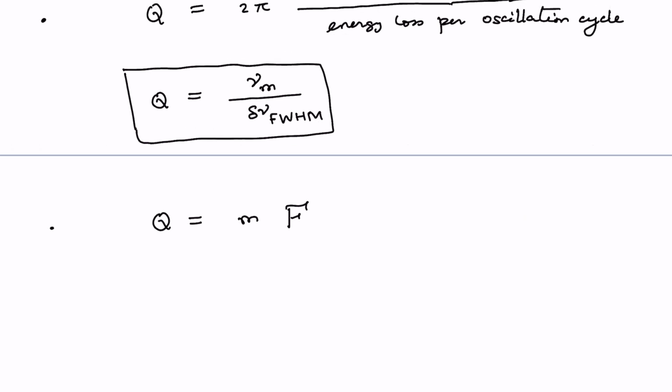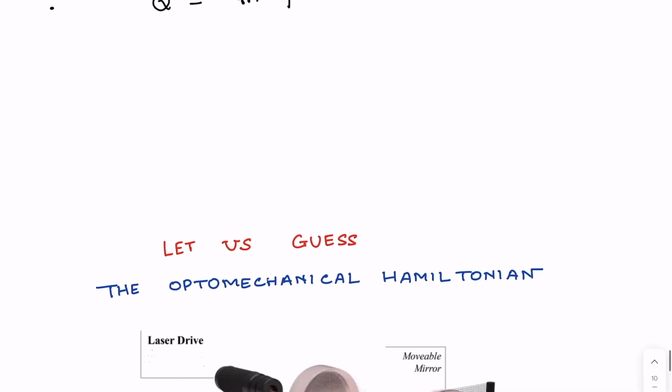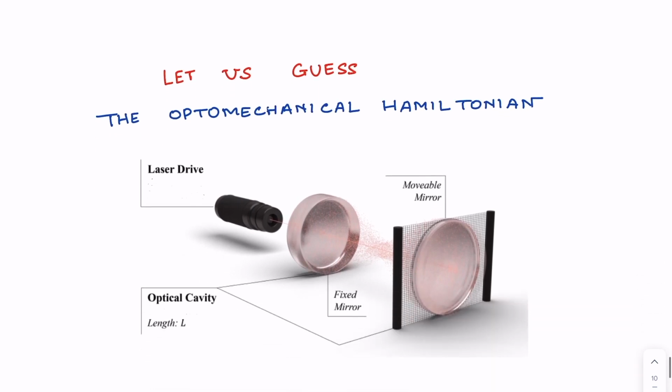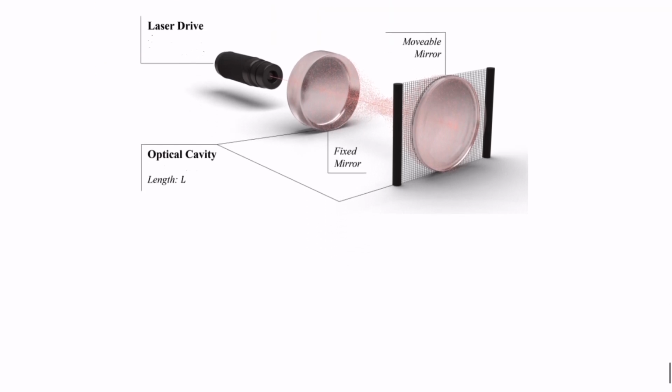Now, having all this background at our disposal, let us consider our model cavity optomechanical system, and at first let us guess the Hamiltonian of the system. As you can see, the whole system has three primary components: the laser, which is driving the optical cavity, the cavity mode, and the movable mirror and its interaction with the cavity mode. The Hamiltonian therefore consists of the following parts. So H is the Hamiltonian of the whole system.